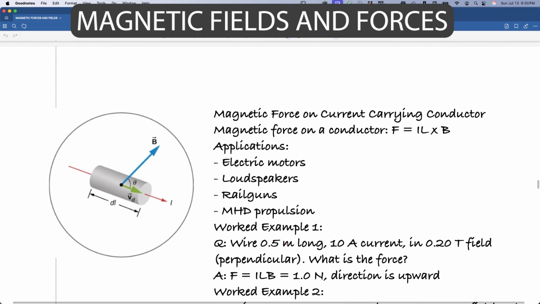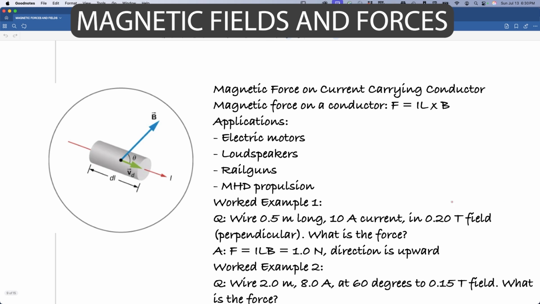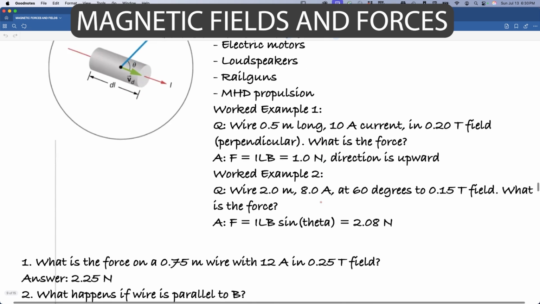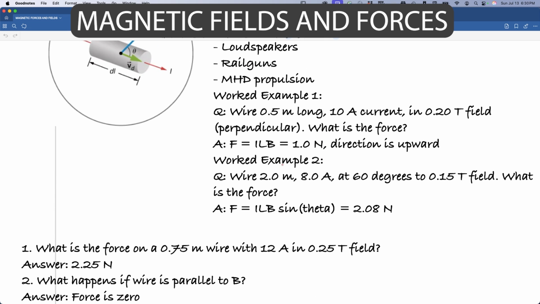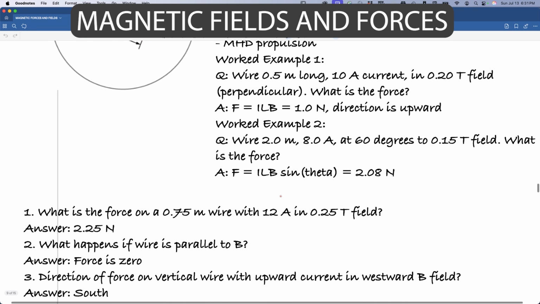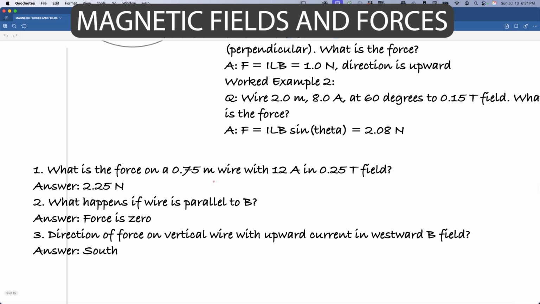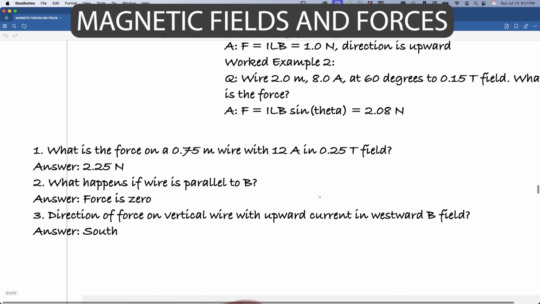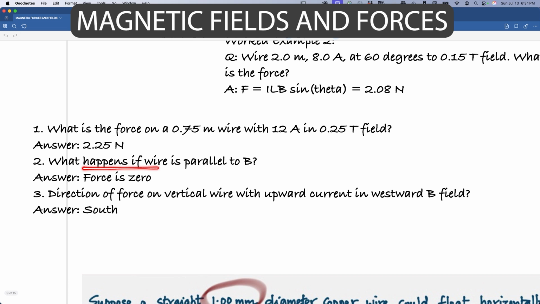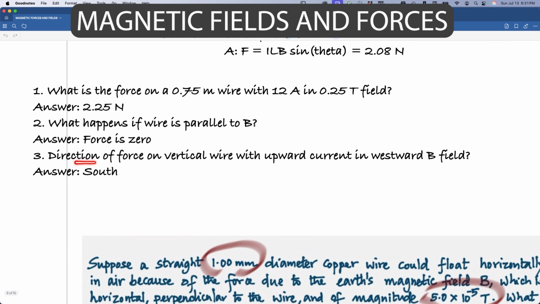So this magnetic force on current carrying conductors has a lot of applications in electric motors, loudspeakers, and so on. And here are some simple examples where you just multiply the two to find the maximum force. And then you can find the direction once again using the same right-hand rule number 1. So I've done 2 problems there. Take a close look at that. It's simply the multiplication of these quantities. This is interesting. What happens if the wire is parallel to B? Well, no force acts on it. You should remember that.